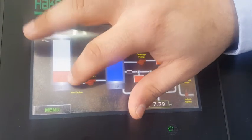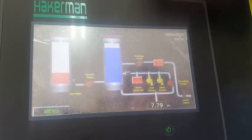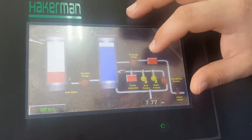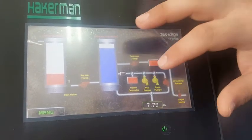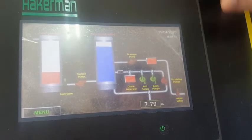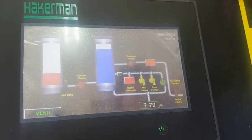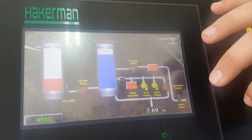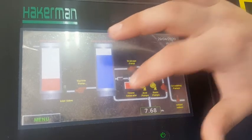If you press on the inlet valve, it opens physically on the system. Suction pump. Drainage pump. Acid and basic pumps. Circulating pump. Output valves. And finally, ozone generator.